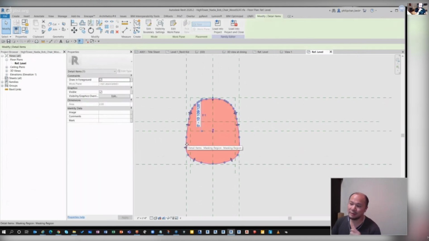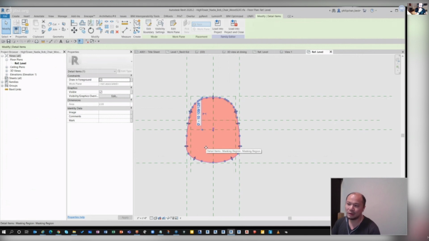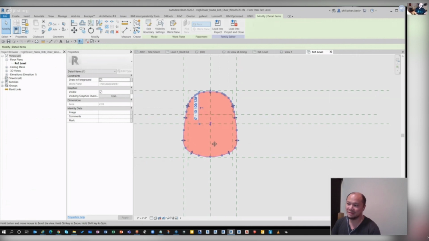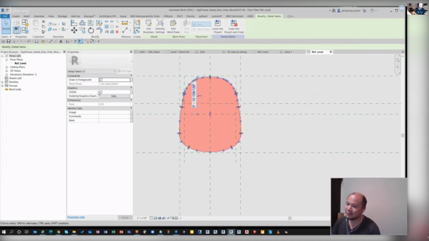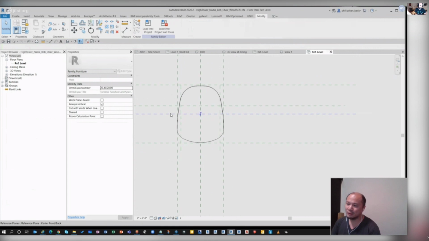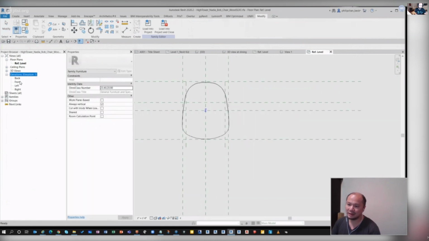So when I select the masking region, there is something that no one quite tells you, because it sounds like a secret. When you select it, first things first, you need to tell the masking region what geometry it's associated with. What I mean by that, let's go ahead and take a look at the elevation view.